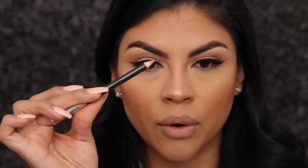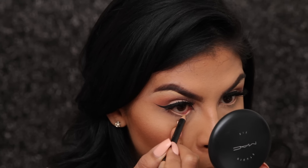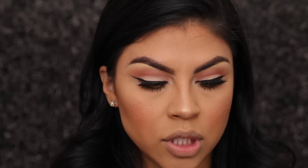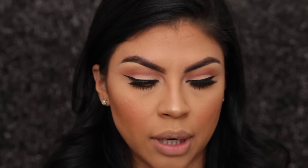I know you guys were probably wondering why I didn't finish the rest of my eyes — I always do the bottom of my eyes once I'm done with my skin. Now I'm going to go in with the NC30 NW25 chromographic pencil by MAC. This just helps neutralize any redness inside your waterline. For my final eye step, I like to always highlight the inner part of my eye because it opens up my eyes and makes them look a lot bigger. I'm going to use the same lid color from the Anastasia palette in cream, applying it with a pencil brush right in the inner part.